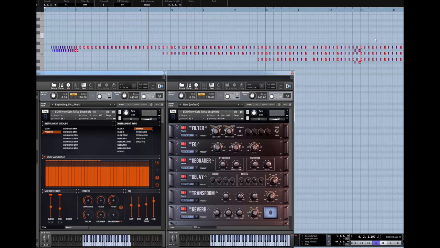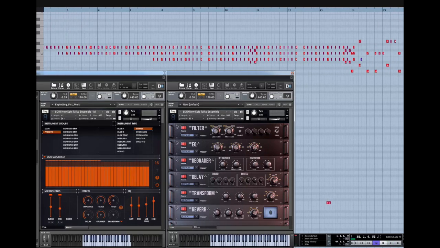And sometimes I'll be sequencing my percussion to the grid, other times I'm going to be doing loose. The roll here is obviously done loose. Let's play it again. So as you can see here, starting up here, we have the roll, and then we sort of go into more sequence kind of drum stuff.